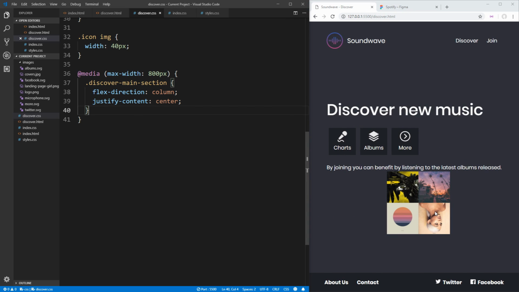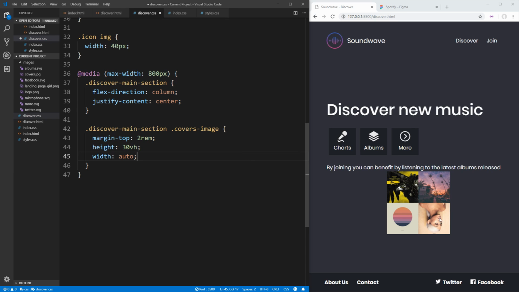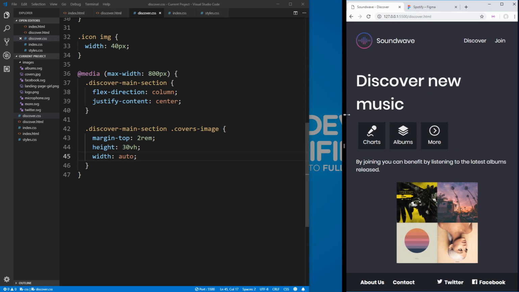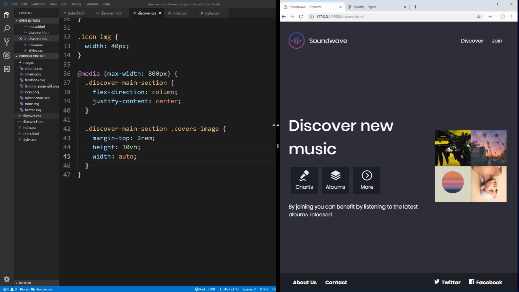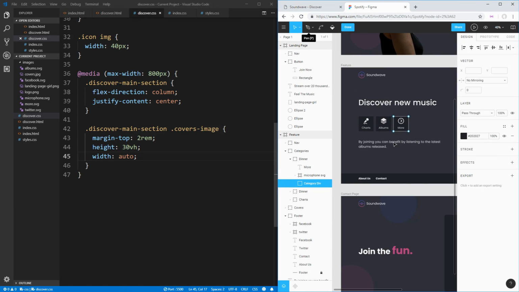So as you can see, as our screen becomes too small, our image shows up at the very bottom. Now we want to spacer out this image so it looks a little bit better. So we'll select that image section, and we want to change the margin on the top to be 2 rem. That way we have a little bit of spacing. We'll want to change the height here to be 30% of the height of the screen so it never becomes too large. And we'll change the width to be auto. This will just make it so that our image will scale off of height instead of width. Now as you can see, this is looking really good on the smaller screen, even when it gets incredibly small, and as it gets larger, you can see the image pops over to the side and looks just like our mockup that we have over here.